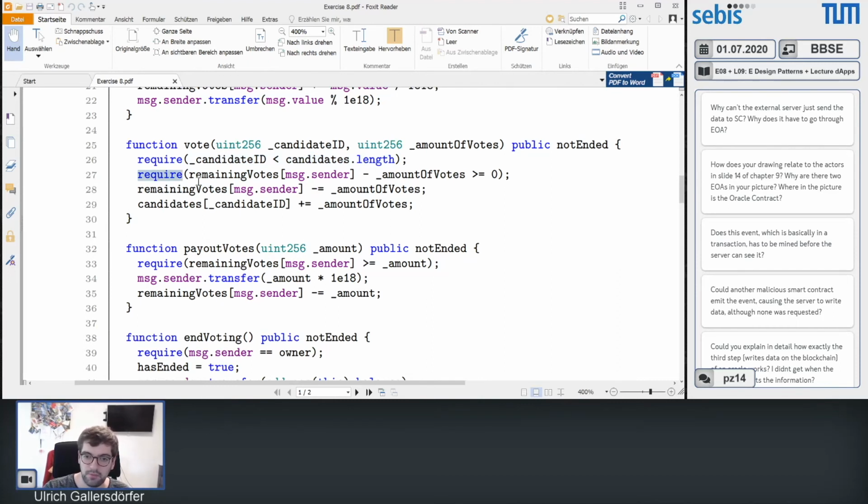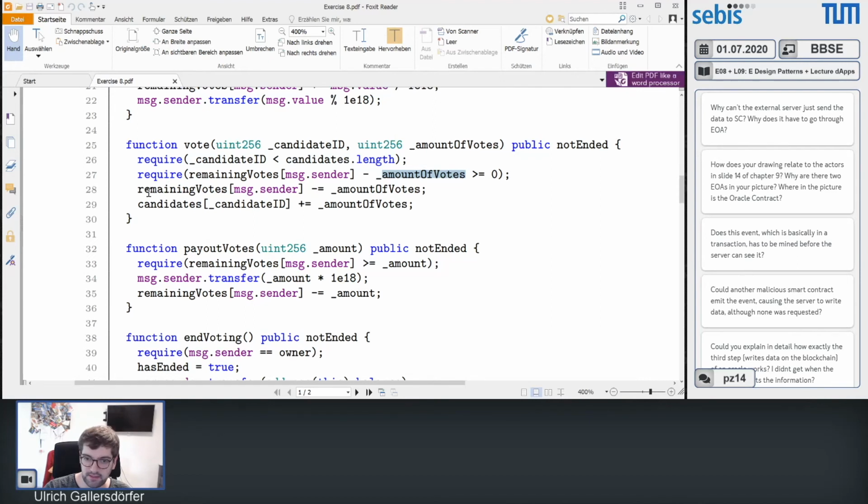And we have a require: remaining votes minus amount of votes larger or equal to 0. The idea is that the remaining votes you have should be sufficient, so that you do not vote more than you are allowed to.